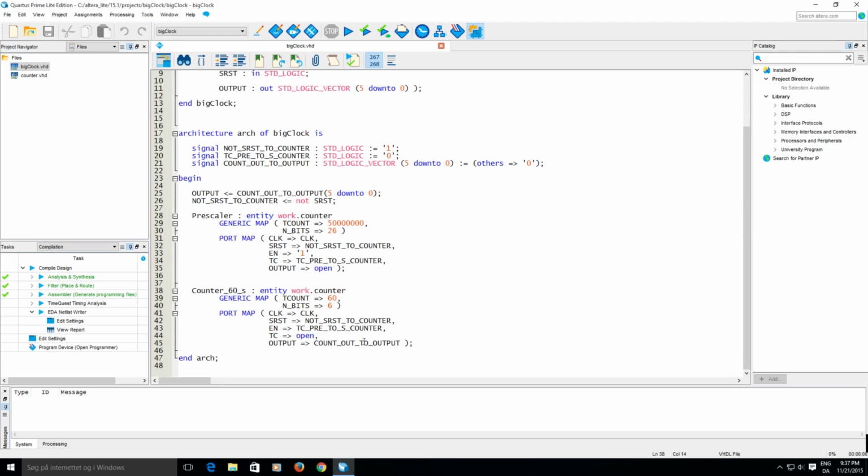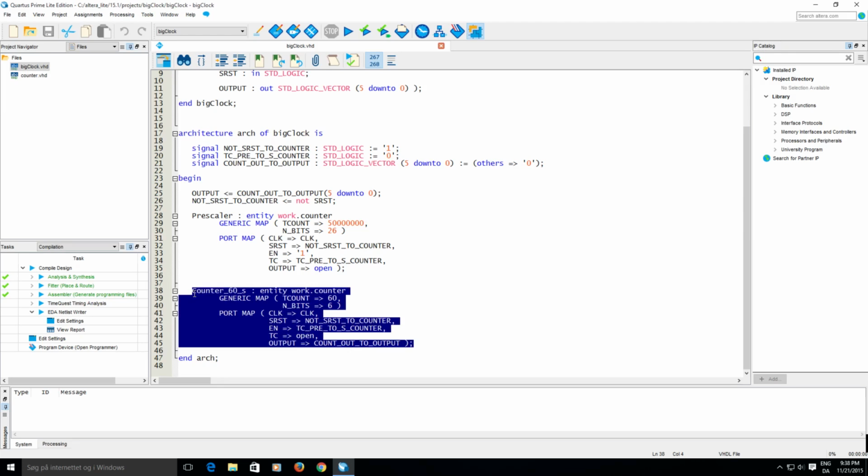We could of course make up some logic to extract those values out of this output. But it will be much easier for us to make a counter that counts to 10, followed by a counter that counts to 6. So every time 10 seconds have elapsed, we will increment the next counter. It will of course give us the same result, but it will also give us the outputs in the format that we need to put directly into a BCD to 7-segment decoder. So we'll start by doing that.